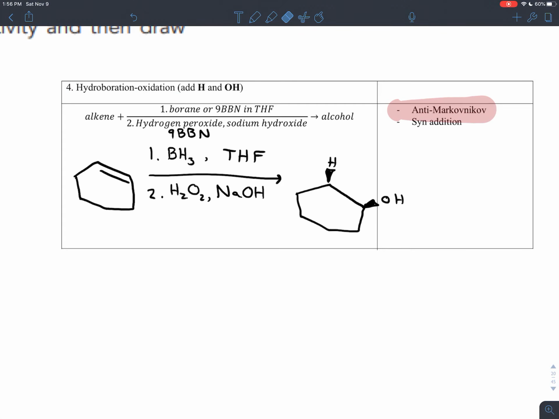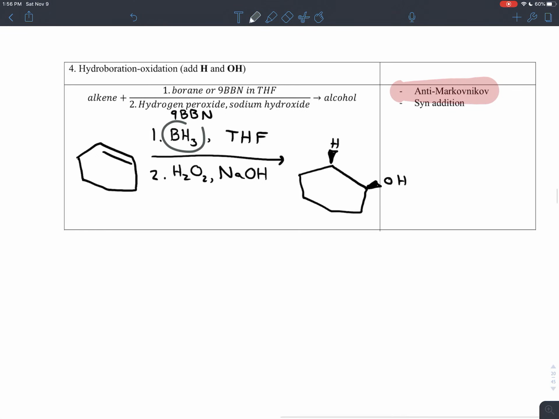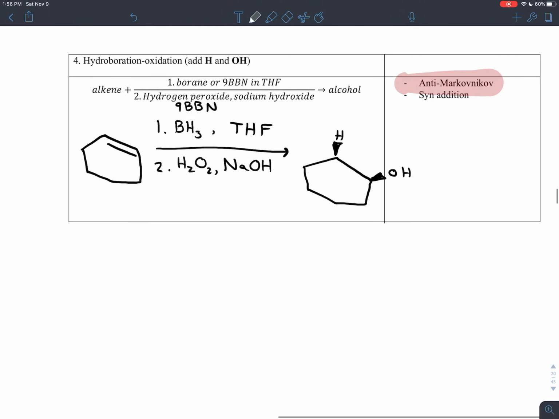So hydroboration, oxidation. Now this BH3, borane, is not the funnest thing to work with. It's a really toxic compound, and if you have to deal with a toxic compound, which preferably you never will, it's best to deal with a solid. It's much easier to contain a solid. Liquids, okay, just make sure you use it under a fume hood because every liquid is constantly evaporating. And then gases are the trickiest because gases are very hard to contain. So borane is toxic and it's a gas, so it's not the best thing to work with.